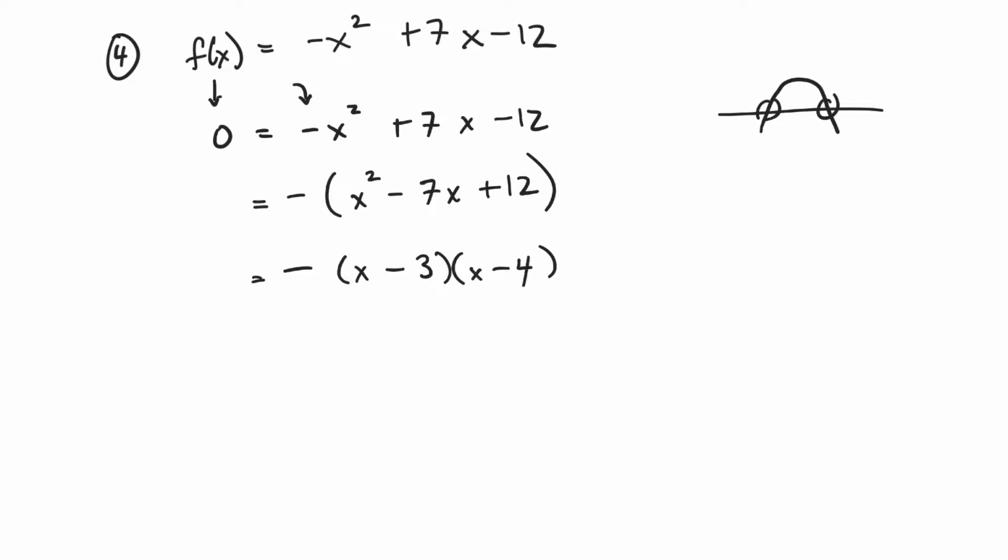and negative 4. So now I've got things that multiply together to give 0, so either x minus 3 is 0, or x minus 4 is 0. Notice that I disregarded that negative sign out front there. I just have to look at that factor and that factor. So in this case, x is equal to positive 3, and this one, x is a positive 4. Okay, hopefully that helps you with those two quadratic questions.